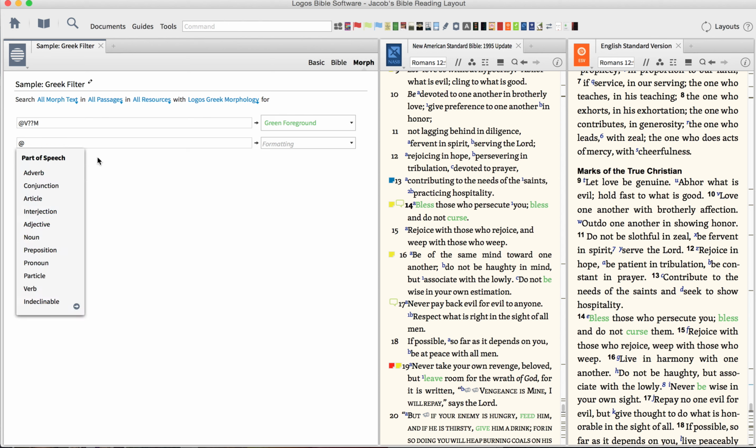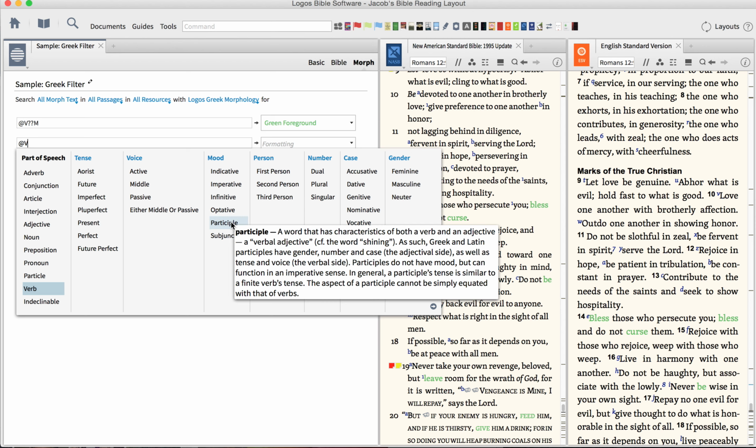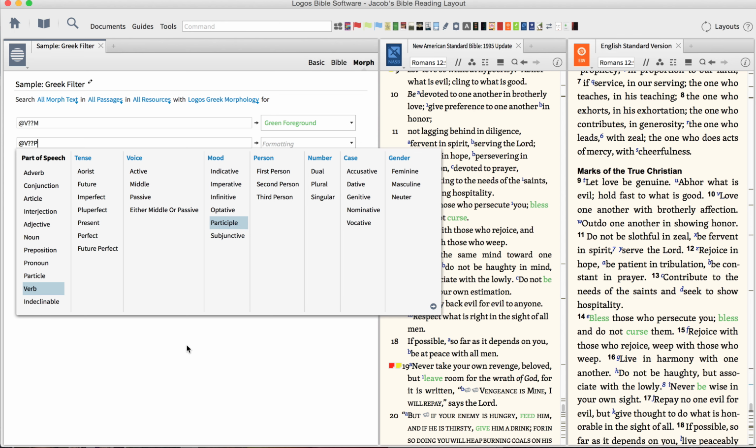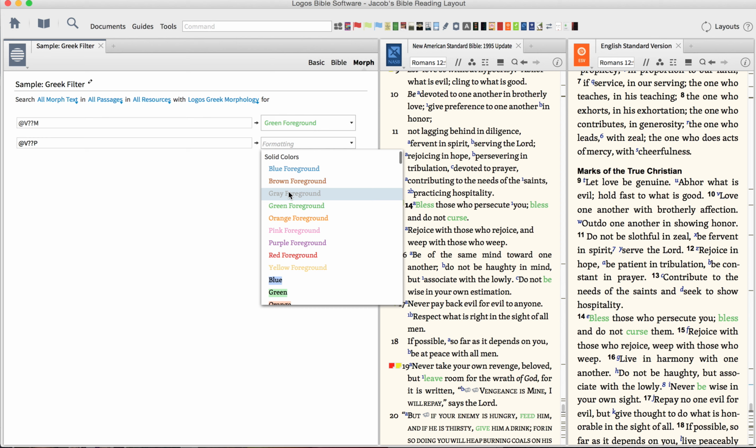There might be some types of words that we don't want to confuse with a main verb. Remember, we talked about that in class. We talked about participles. Participles are words that have a characteristic of both a verb and an adjective. In English, we often put -ing at the end of them. They can function, it says here, and this is accurate, in an imperative sense, but they are not the main verb, which means they generally are functioning to describe a main verb or a noun. So let's put that in gray.